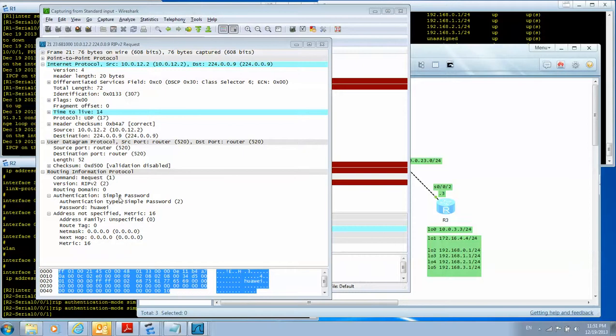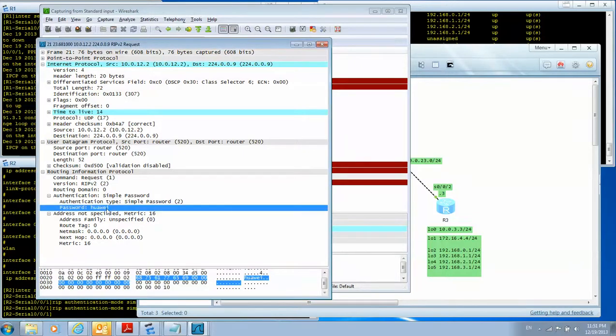You can see simple password, and the password is Huawei. In this case, if I use some tools to capture the data, I can figure out what password you are using, so I can just break your network.